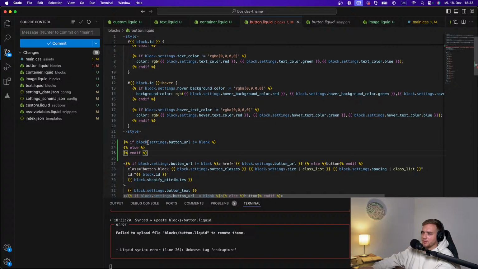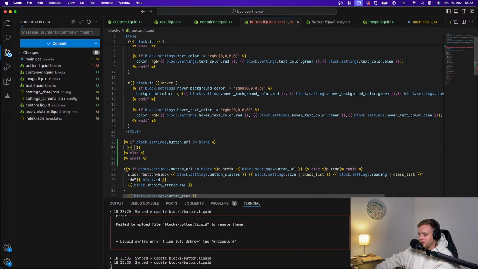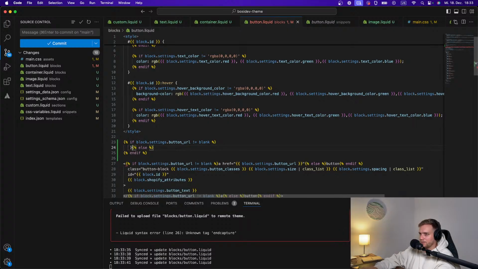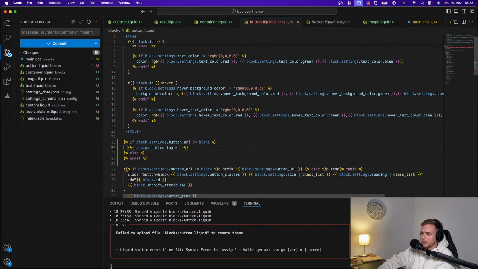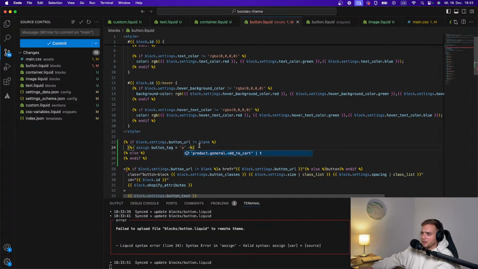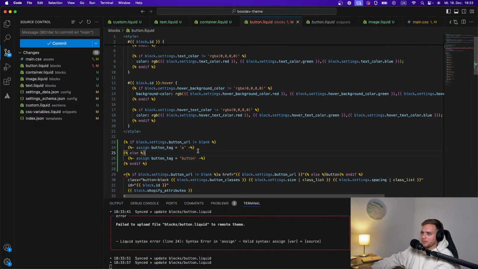Because now we can say if button block settings button URL is blank, then we assign button tag is A, else it's button.